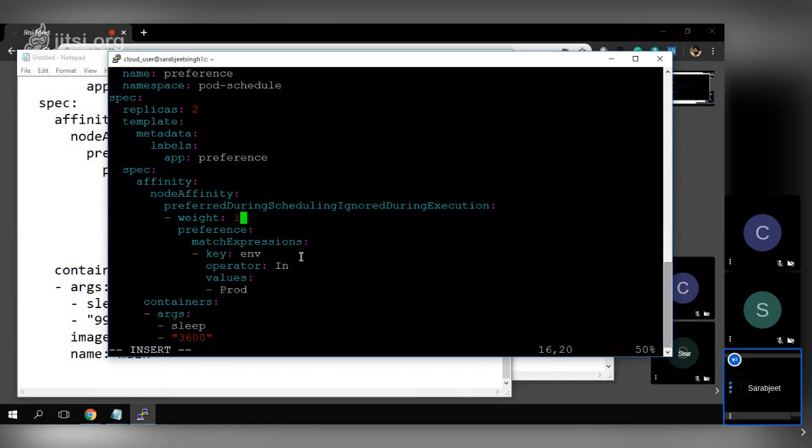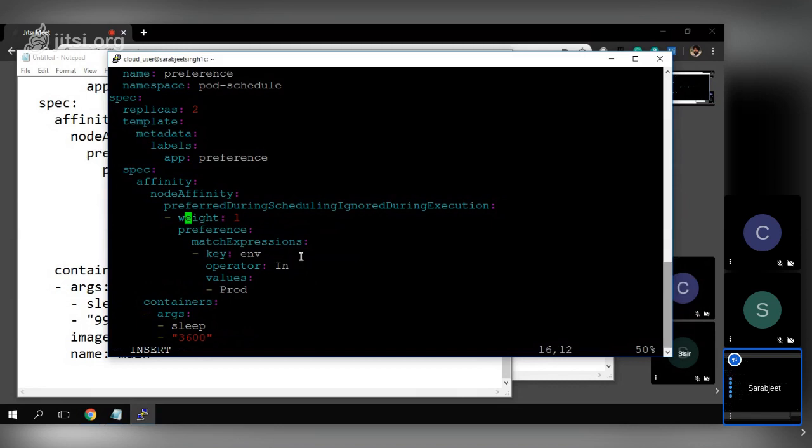So in that case, if there are multiple preferences I have given, we have to give a weight which one should be taken first, which preference the kube scheduler checks first. It depends upon you, the number. The lowest number is the higher preference. That is I think a global thing. So now we have given this weight.